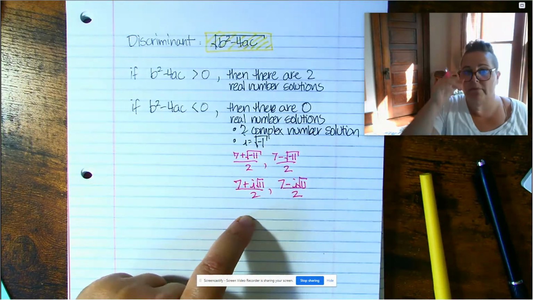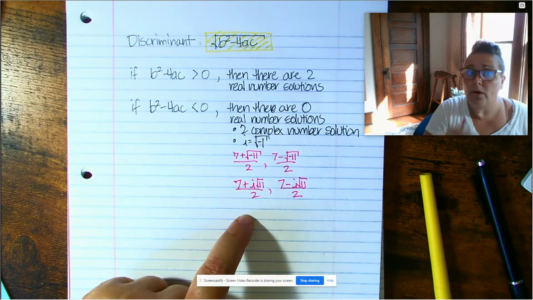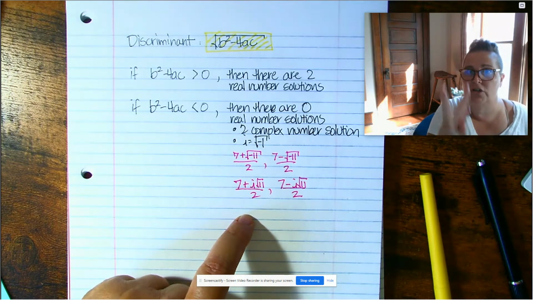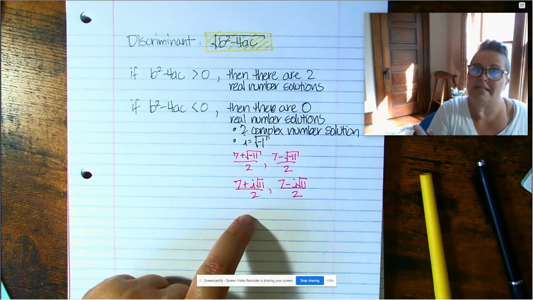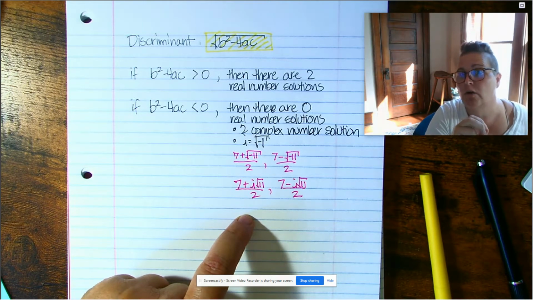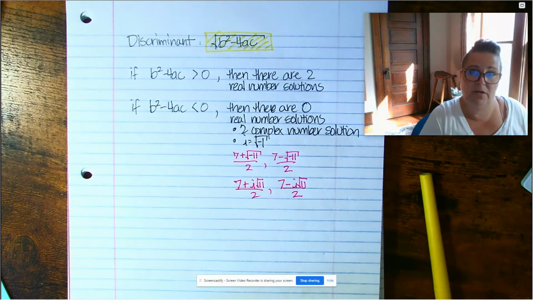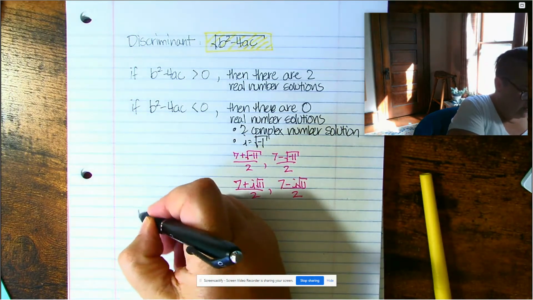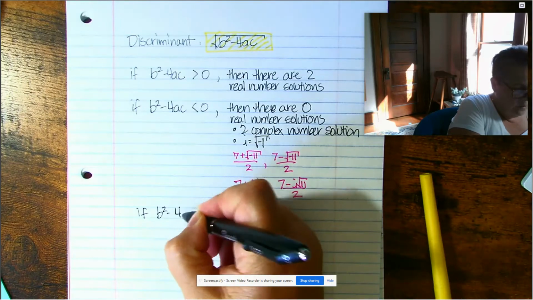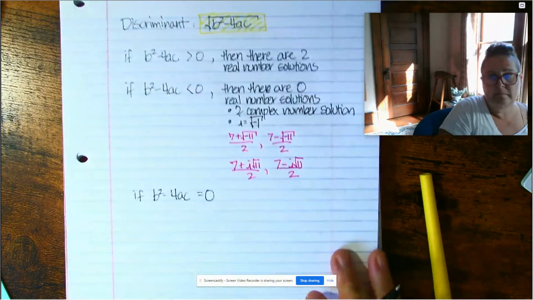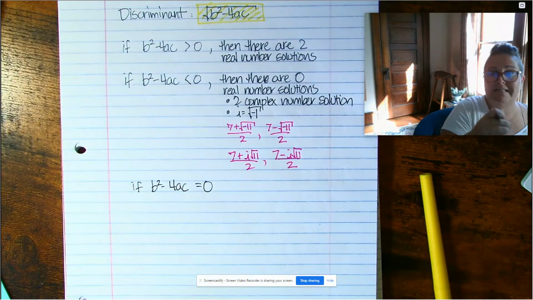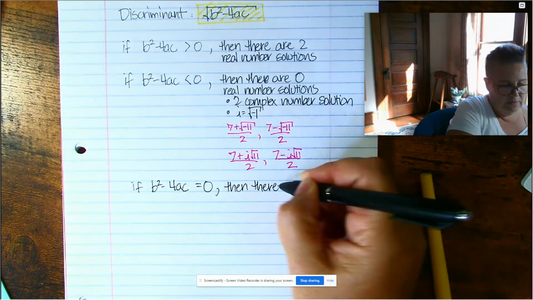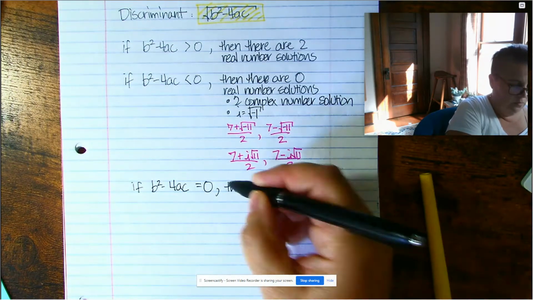And we'll be doing a little bit more with complex numbers as the term goes on, but the important piece here for right now is that if the b squared minus 4ac is greater than 0, you should get 2 solutions. And if the b squared minus 4ac is less than 0, you will have 0 real number solutions. There is a middle ground between having 2 real number solutions and having 0 real number solutions. And that occurs if that b squared minus 4ac is equal to 0. If that zeroes out, then there is just one real number solution.